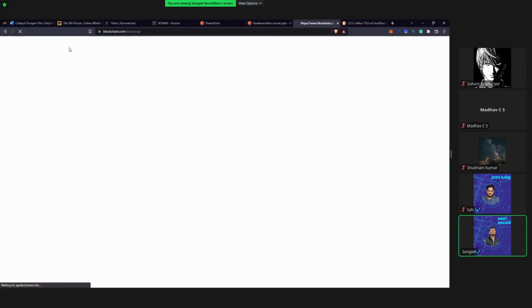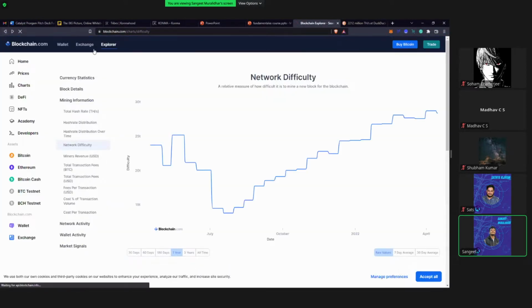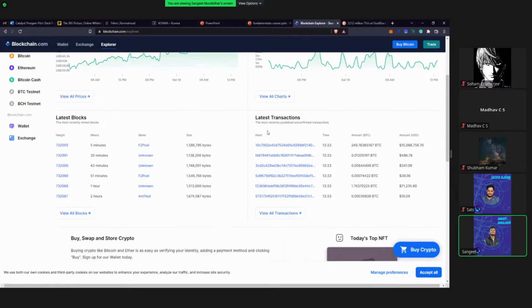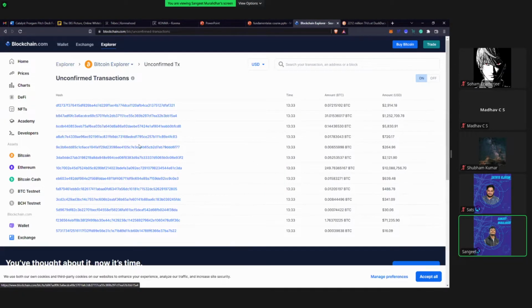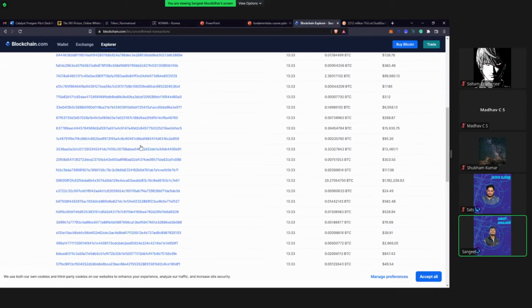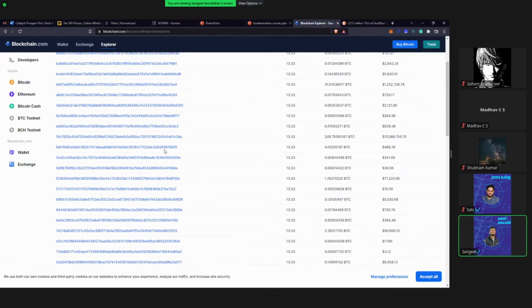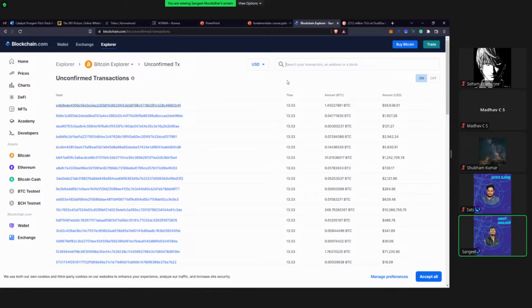So if you go to the block explorer, you can see the latest transactions, all that is happening that I've showed you, and you can get this one thing called the transaction hash. If you have a transaction hash that is like 8 years old, and you paste it here, you'll be able to see that transaction, and it will be the same transaction that was put on that day as well. So this is basically your reference ID, if you want to call it.